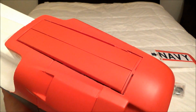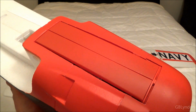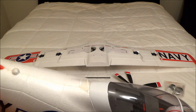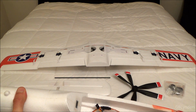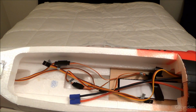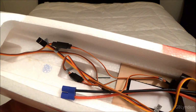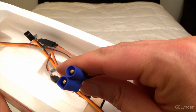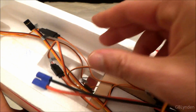This is where the front landing gear retracts into, and of course once we put this together I will demonstrate the retracts working. To get the canopy open all you've got to do is pull on that, similar to most RC planes, those from E-flite and Park Zone in particular. Speaking of that, those of you that have 2200 milliamp hour 3S batteries can use those on this plane.